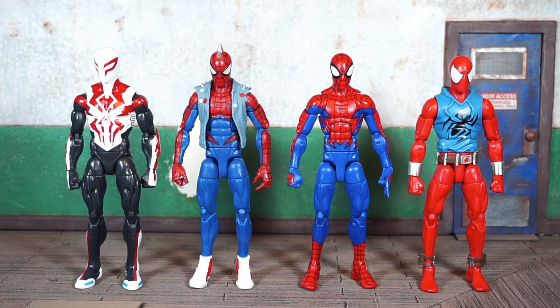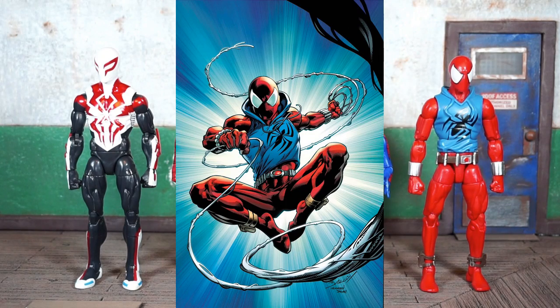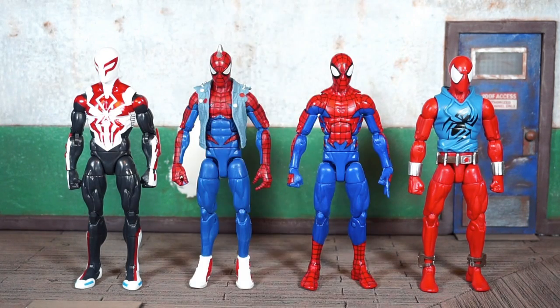And on the far right, we have the Scarlet Spider, which I will be reviewing another Scarlet Spider from this wave, actually, Kane. That should be up next. But these are all very cool, different costume designs. I think this Scarlet Spider might be my favorite Marvel Legends Spider-Man figure. I know people will probably think that Pizza Spidey is my favorite, but this Scarlet Spider, this outfit is just great, as is the costume for Spider-Punk. He might be my second favorite.